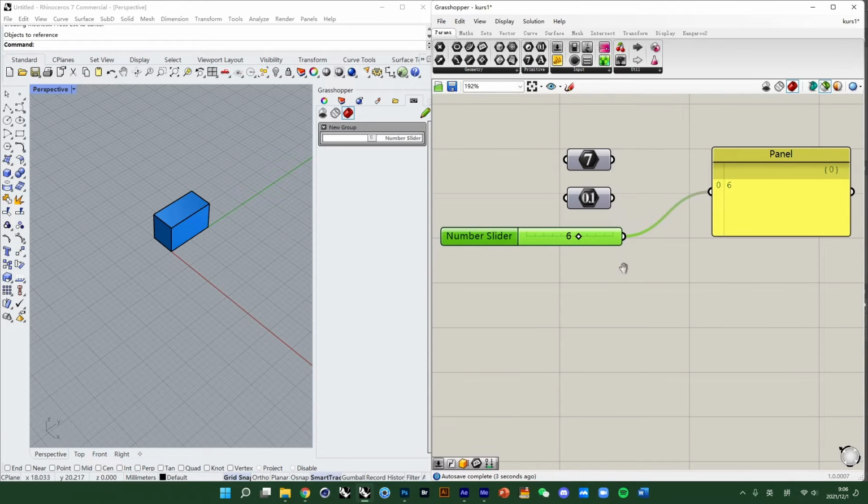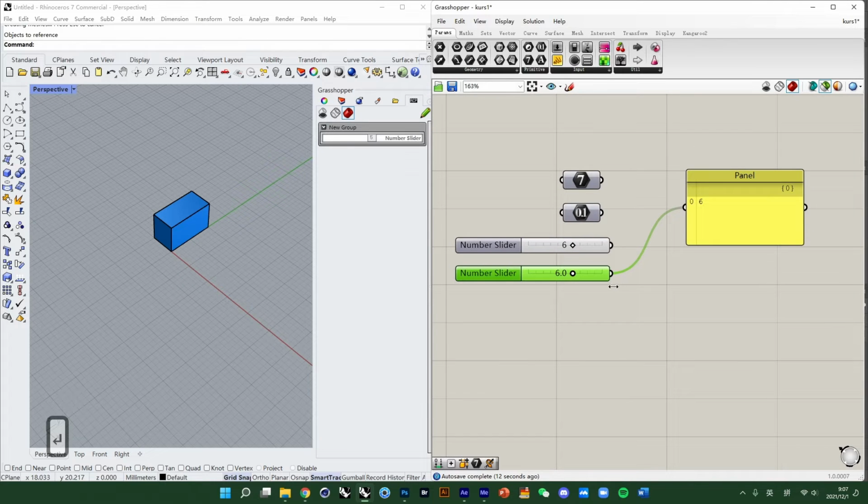And what's interesting about number slider is if we double click in the canvas and input 6.0, you can get a decimal number slider, and you can slide it. The number would also be decimal number instead of integer. And also double click on the number, you can change the value. Let's set it to 6.